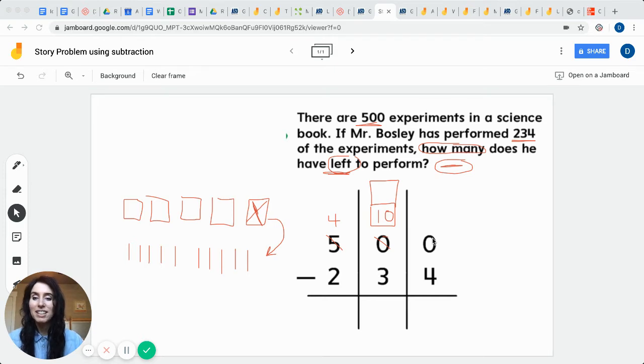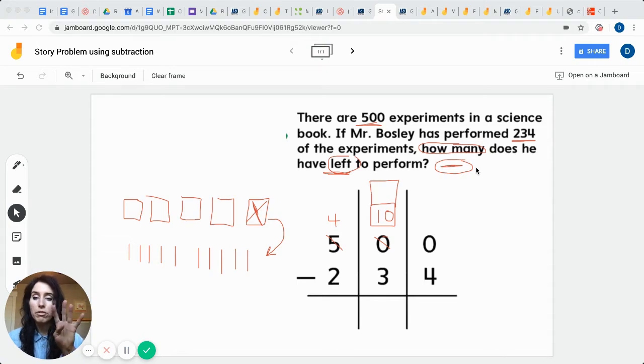I'm here to help you better understand a very important math skill called subtracting with three-digit numbers. Today, I even took it to the next level and I started it off as a typical subtraction story problem. I just thought we would review that because I know some of us still are a little bit uneasy about is this addition or subtraction. So I'm going to give you some important clues as to why it's subtraction.